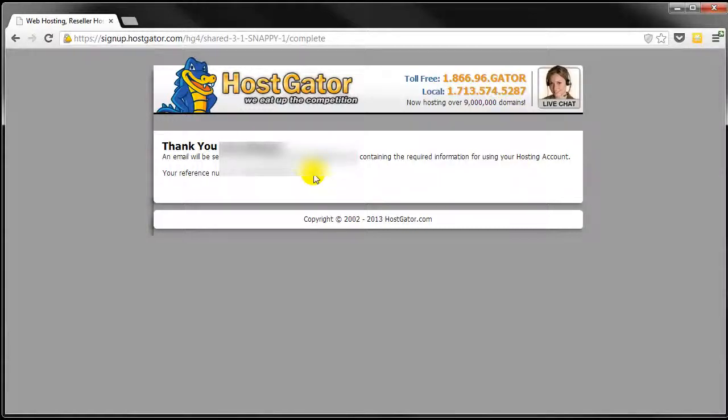Now, the next step of setting up a blog site is actually going into the back end of your hosting account, and there's a quick install feature that you can do with 1 click. You can install, well, maybe 3 clicks. I'll get to that in just a second. But you can install an instance of WordPress right on your website, and then there's a way to log in there, set it up a little bit, and then you're off to the races with posting your content, and you are then a blogger.